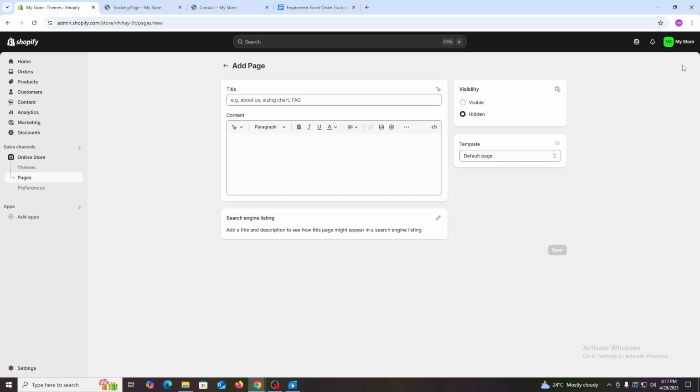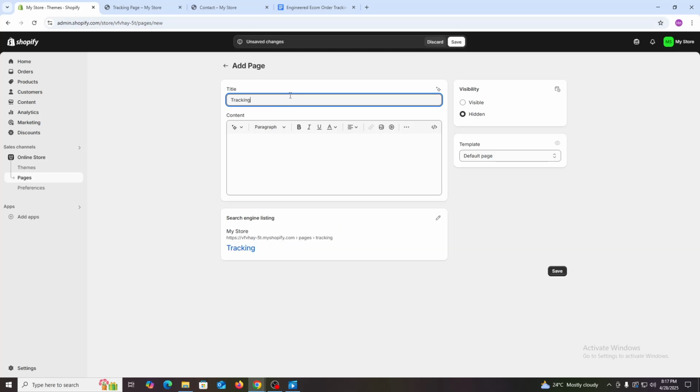Once you click on the add page button, you will find this kind of interface where you are able to do anything for your page. You have an option for title, an option for content, an option for visibility, and also the save button. But right now when you hover on the save button, you are not able to access it. The reason is, when you want to access the save button, always make sure that you have a title. It is mandatory for a page.